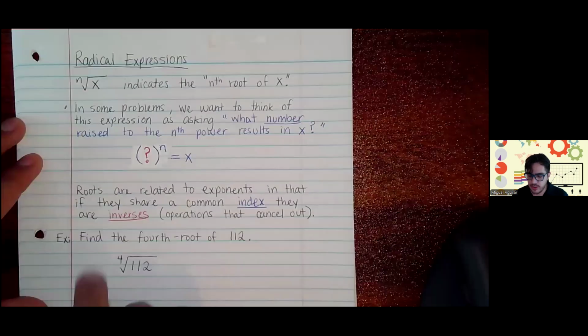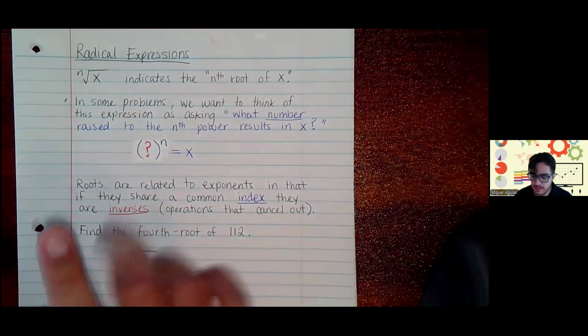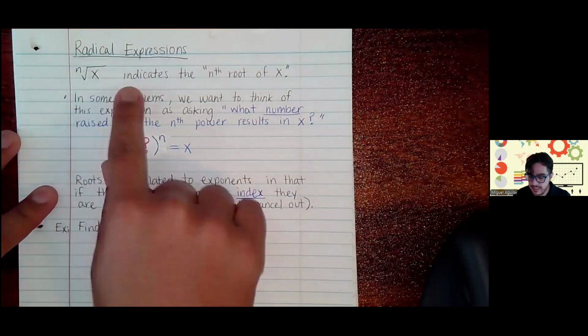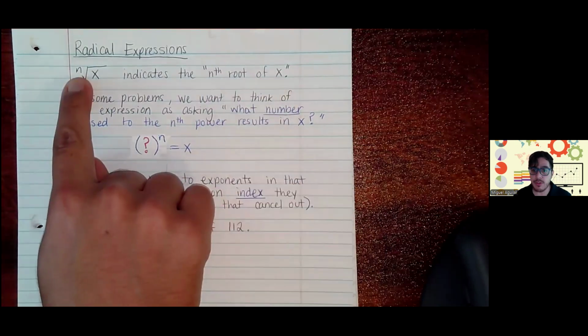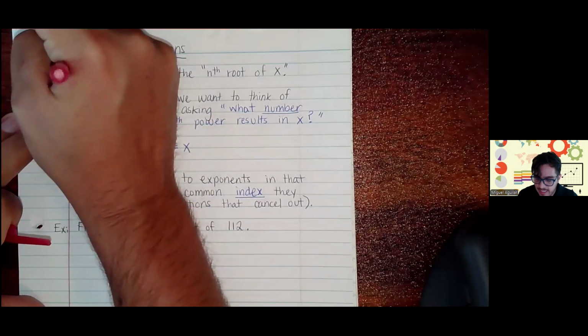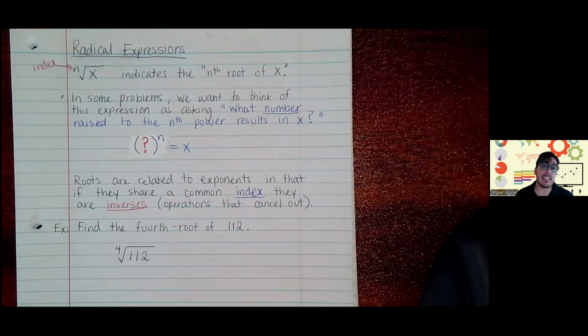A radical expression is something that we also call a root. And we've seen that we use this symbol, the nth root of x, to indicate the nth root of x, where this number n is referred to as the index of the root. And that index n can be any number. We saw that the square root has an index of 2. We also encountered the cube root, which has an index of 3. But there are as many indices as there are numbers that you could name.